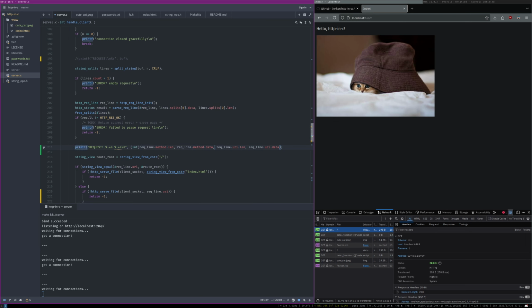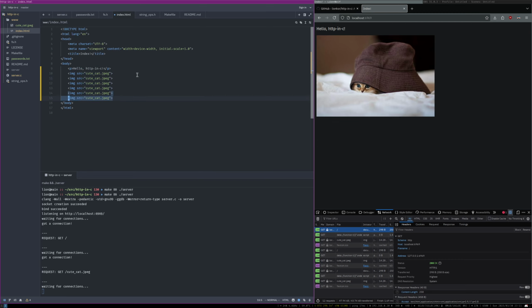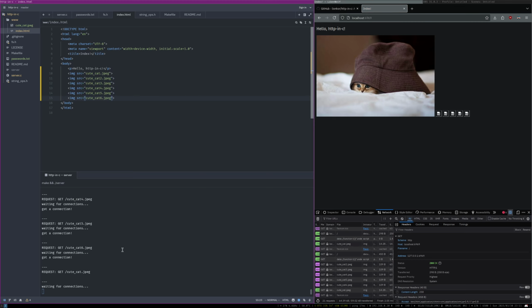And I swear we're going to get into multithreading very soon. It's just we need to do a few things to sort of figure out why we even need multithreading, why we can't just add multithreading for the sake of it, right? So we see that we get a GET request for the root page, and then we get a GET request for the cutecat.jpg page. And in fact, if I add, let's say, a few more things, right? And they're all going to be things that don't exist, like these different images. Then we see that we get 1 connection per request.